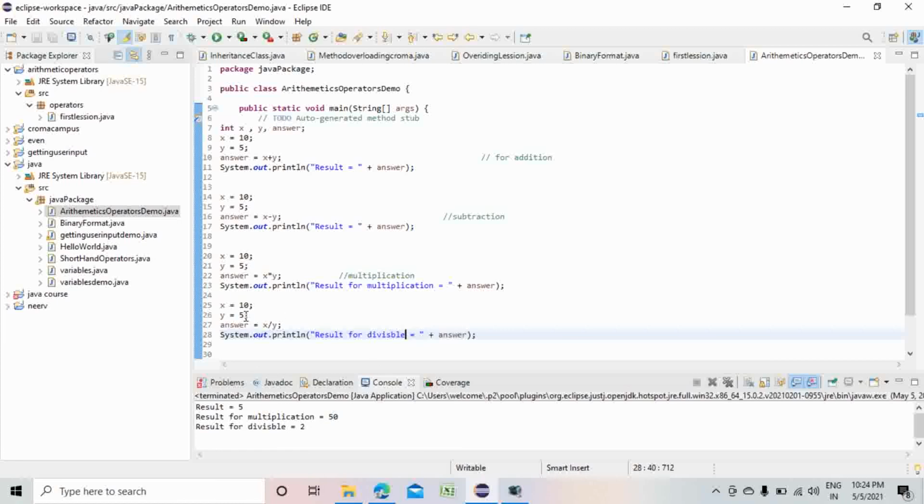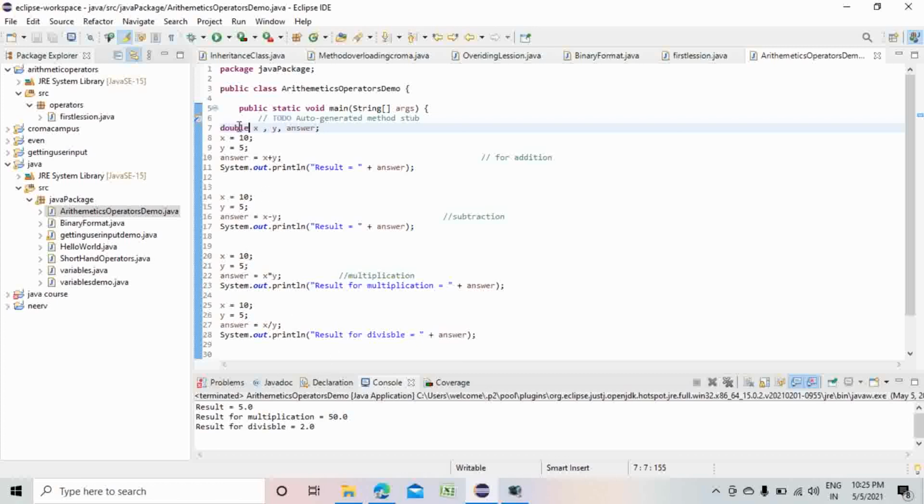If you want to print this as a double or float value, you have to use double instead of int here. Let's try and run with double. Now the value should be 2.5. Let's run. It shows 2.0 here, and this is how it works.